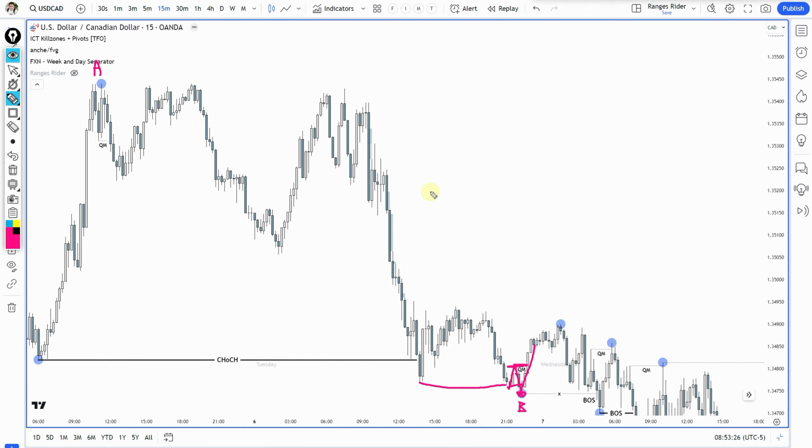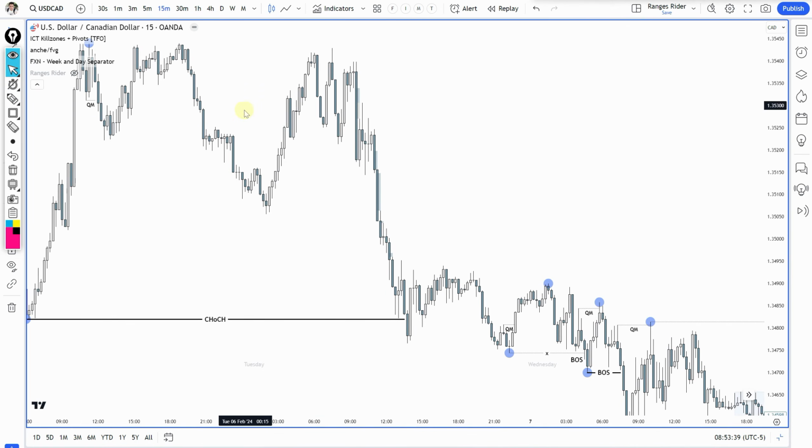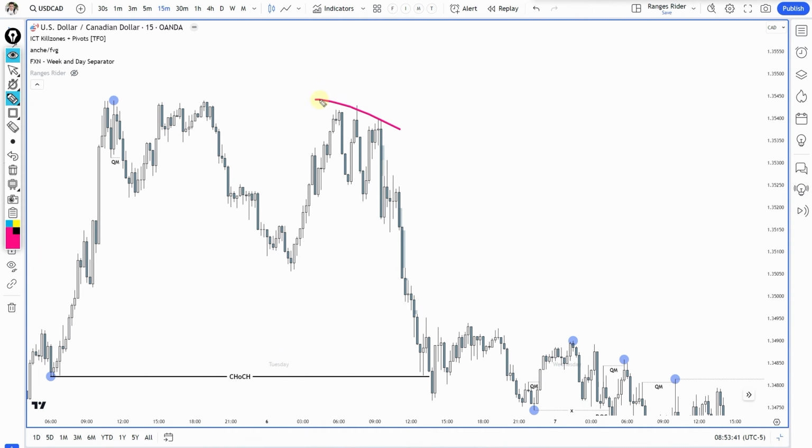And if you are waiting for the price to come all the way here to take the liquidity and then go lower, this is not going to happen. You have to understand the momentum of the market, and you have to understand the possibilities in the market. I will not expect that. If the market comes here, why not just make the breakup structure and then just continue going higher? The market has already changed direction now.